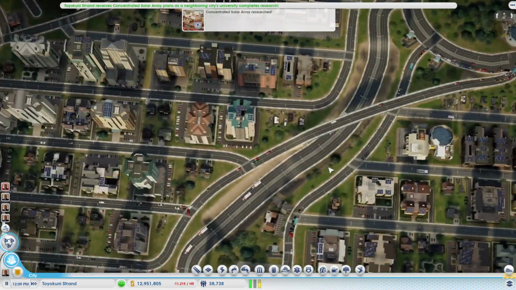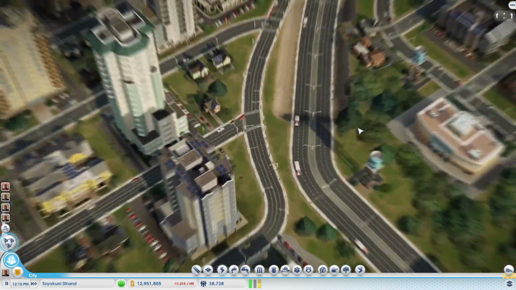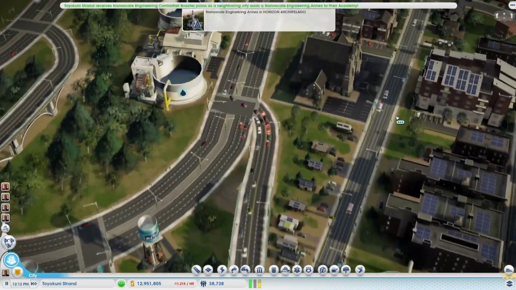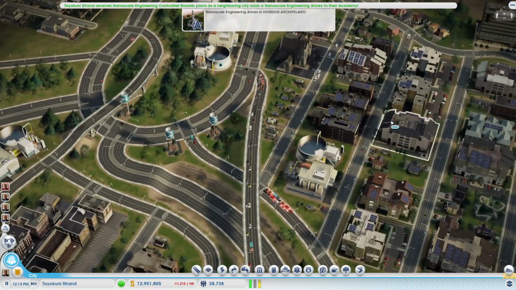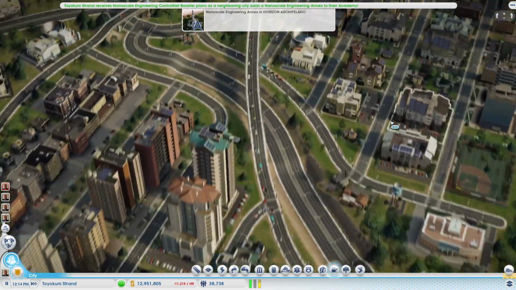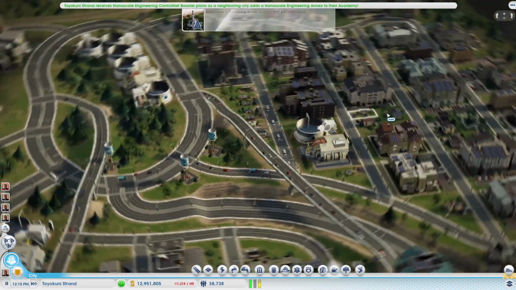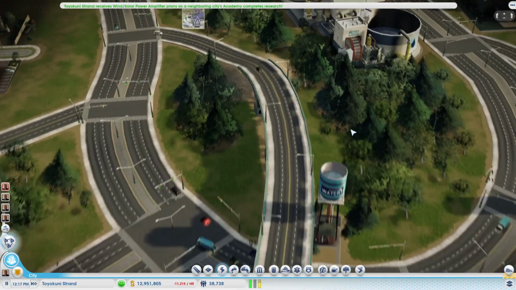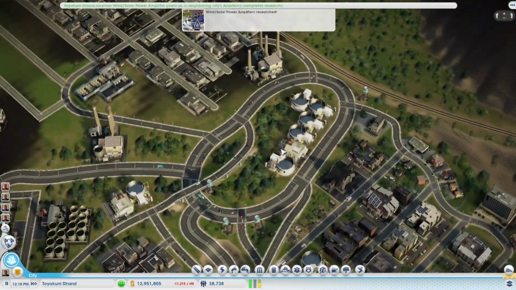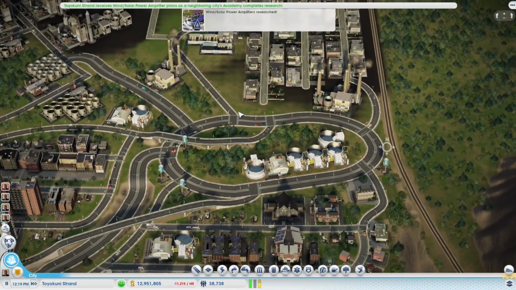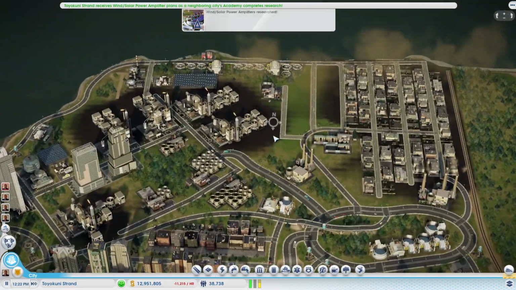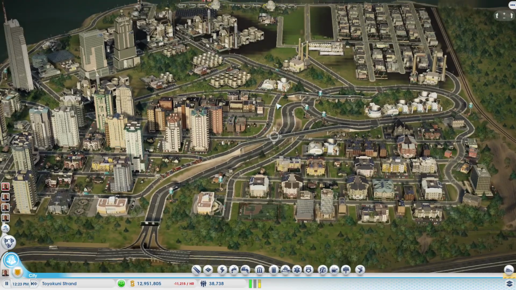So I had to come up with a release valve, and that release valve is this road. And if you look at the traffic, you'll see it's getting substantial traffic that would have otherwise been clogging this road up. So it's all part of that traffic management, so that you've got good traffic flow in your city.